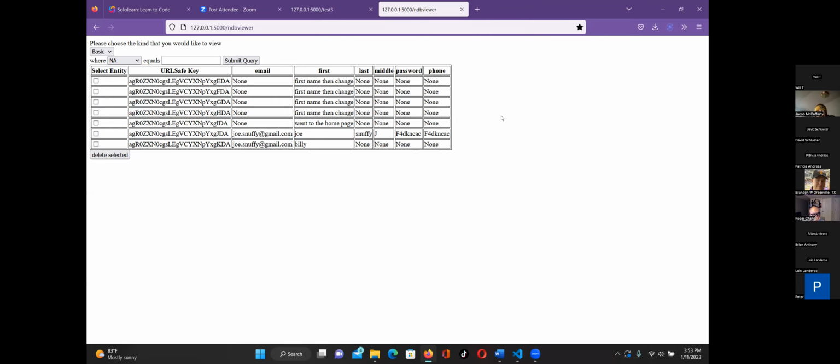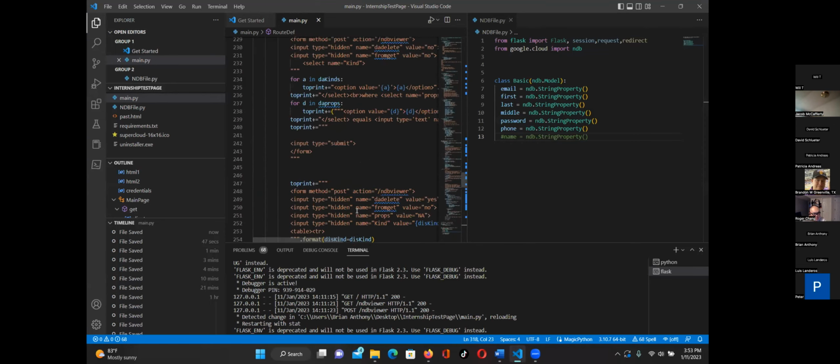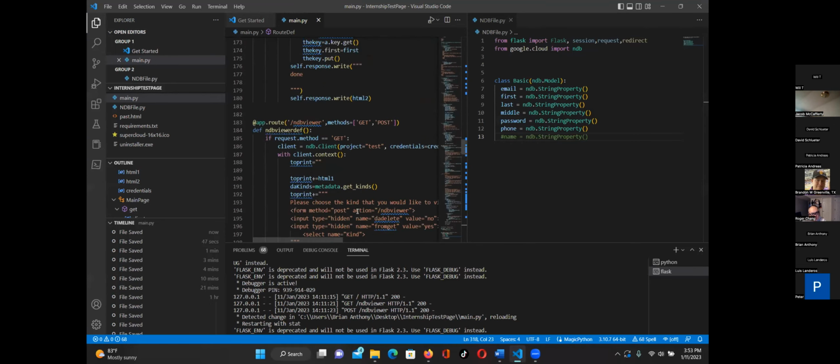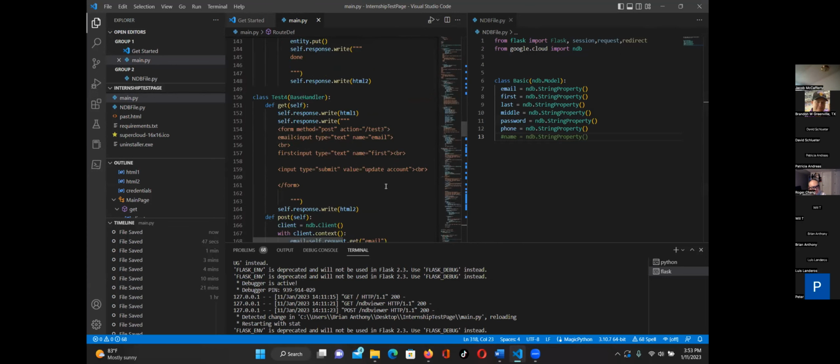It was supposed to replace it. Oh, go to your Visual Studio. Go to test 4. Scroll down, scroll down.